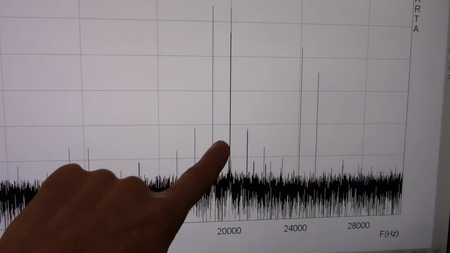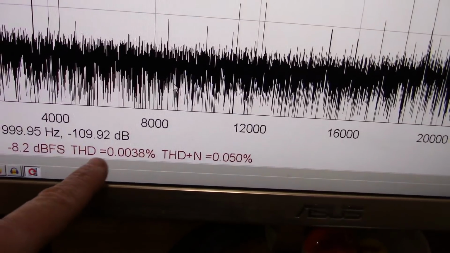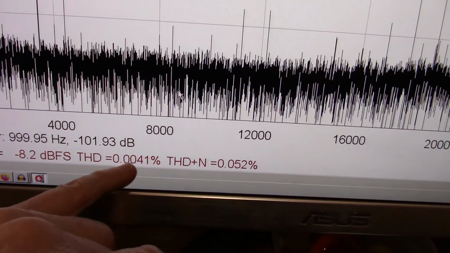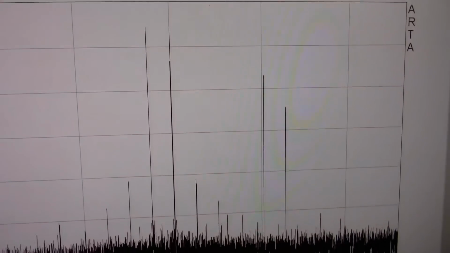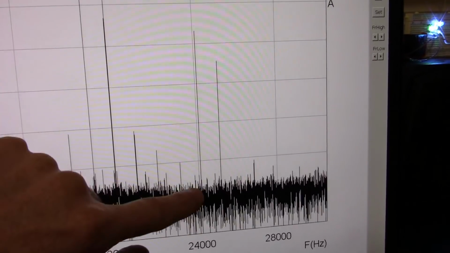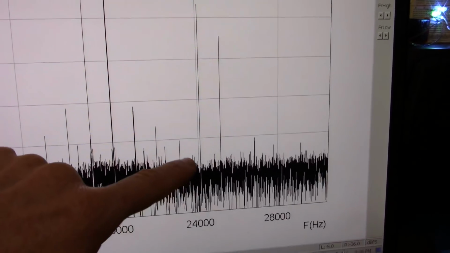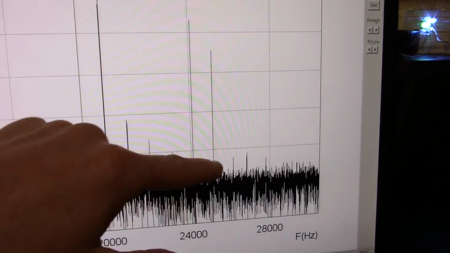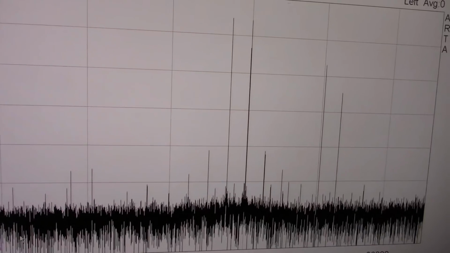Okay, we're looking at the 20 and 19 kilohertz tones. Ignore these numbers, this is not set up to measure right now, so these have no meaning. Ignore some of these bars. Again, from the last video, my computer was throwing some bars up in the 24 and 25 kilohertz range, unrelated to the signal. Mainly I'm looking for a 1 kilohertz tone, which is the difference.